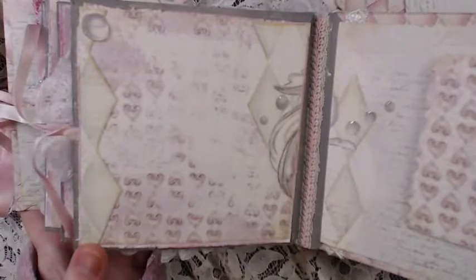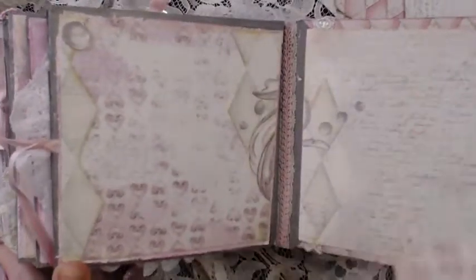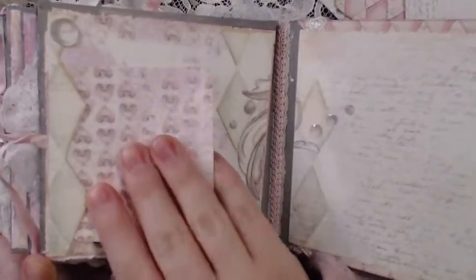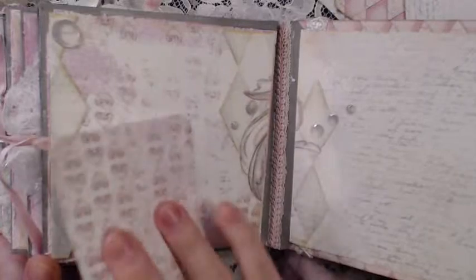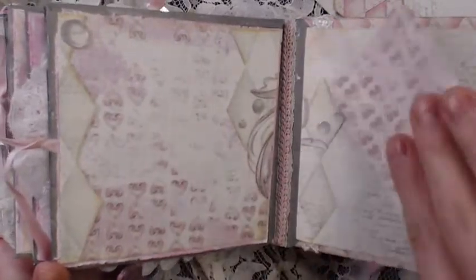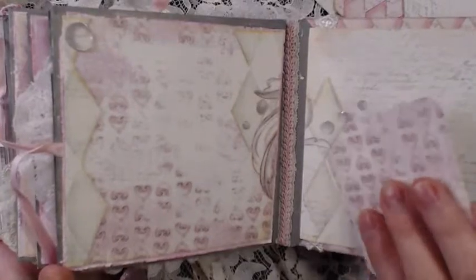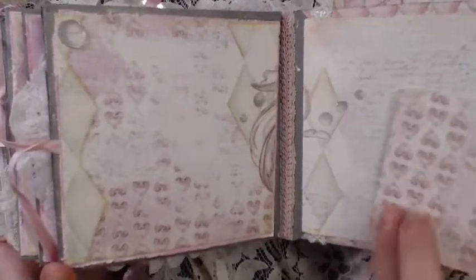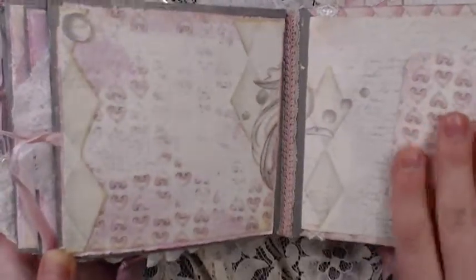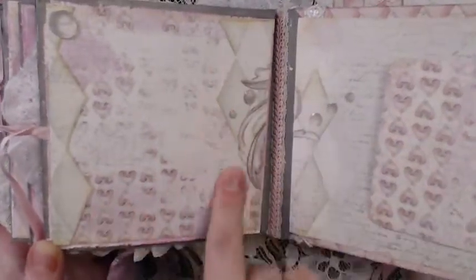And on the last two pages here are just some decorations on the side. You can slide your photos or tags or keepsakes underneath these decorations on the side here. Very cute. I might make another tag to slide underneath here.